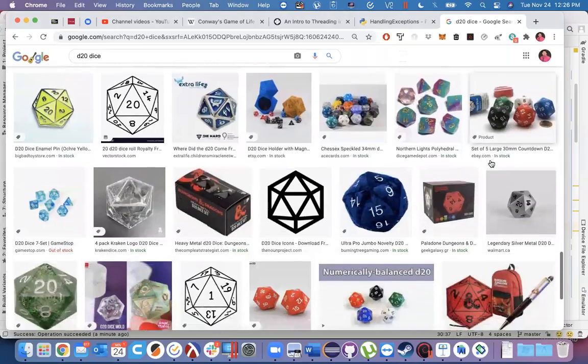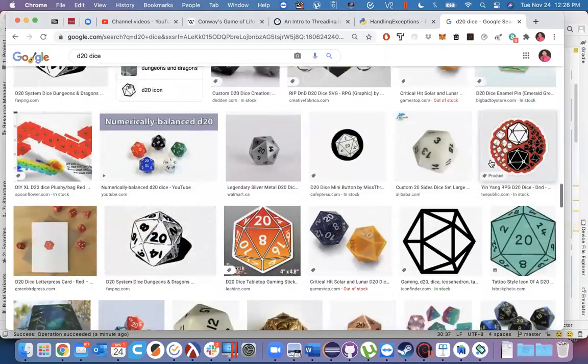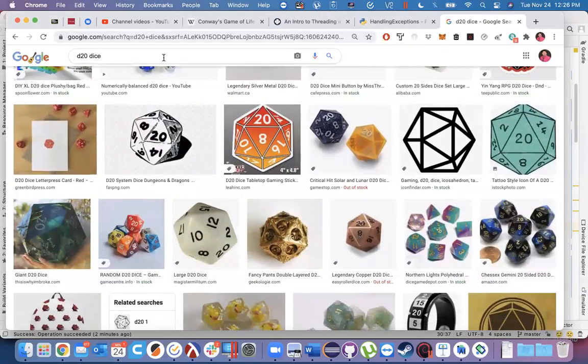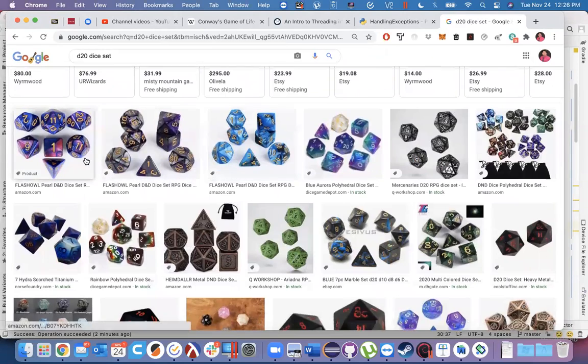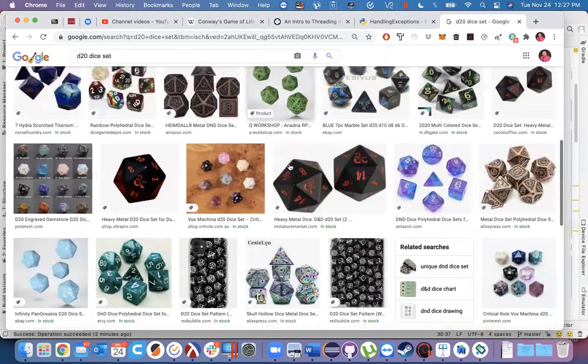I'll just show you kind of how I originally, let's call it D20 dice set. This will probably work fine. So I'll go ahead and I'd rather there not be shadows if that's possible.